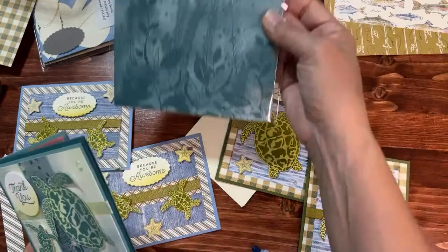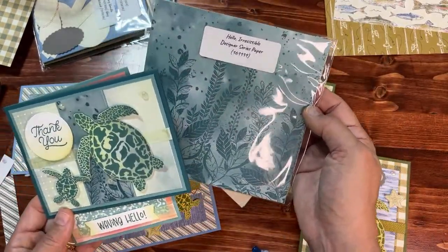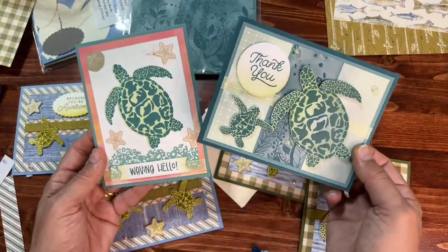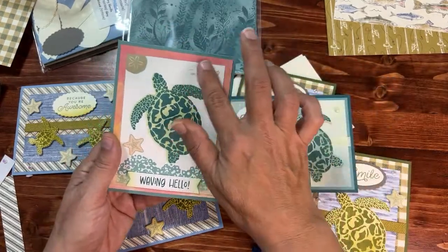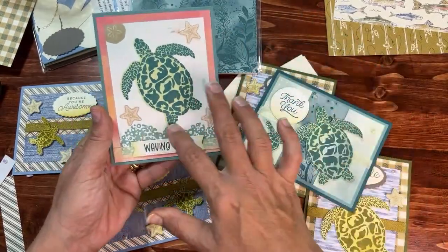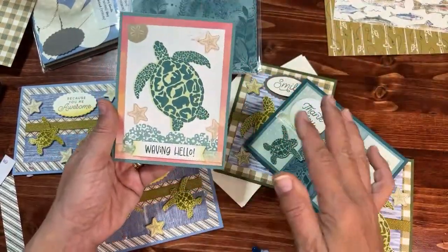So this one, Hello Irresistible Designer Series Paper. Because we're using this color palette, we're going to be making these turtles with different color palettes. So this will be basic white instead of very vanilla, and these are the 2 cards we're making. I smeared the ink up here a little bit, but we're going to show you how to stamp the little bubbles and the turtle, and we'll ink around the edges a bit. I even inked around the edges there.